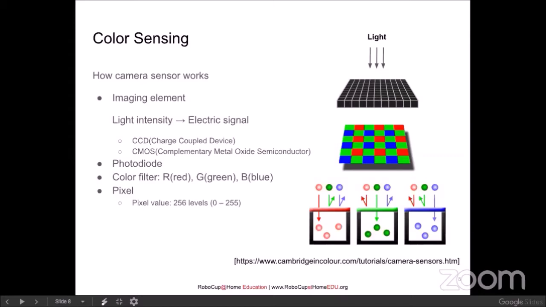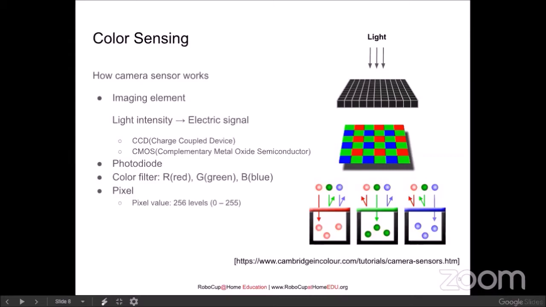So that's why the raw sensor data that you will get is in terms of RGB: how much is red, how much is green, and how much is blue in all the pixels. We call all the dots pixels. So these are all the pixels. If you have more of these pixels, then your image becomes sharper, right?